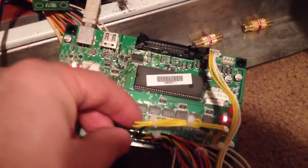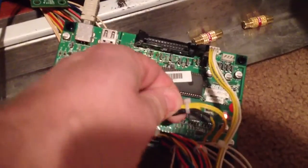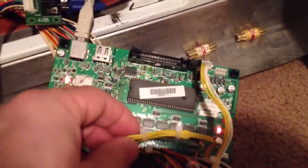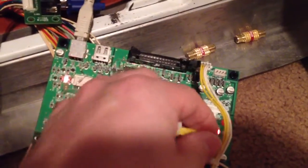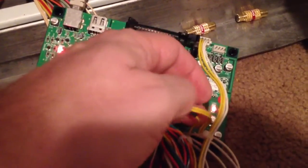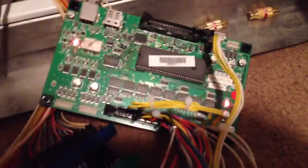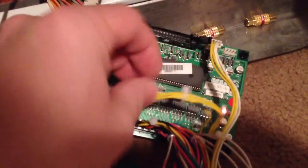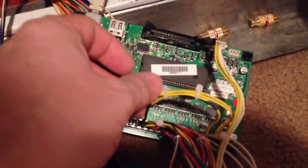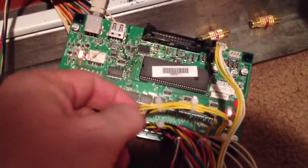So my Blast City has one coin counter, so that's pin 49. For the second one, I put a 100 ohm resistor in line with 5 volts. This other wire here is a loop that I found online: sometimes these JVS I/O boards don't work unless they have a 5 volt line that comes from pin 1 of the 60-pin harness and then loops back to pin 3. I think that's kind of like a PC power supply where you have to jumper a couple lines if you want it to turn on, simulating pressing the power switch on a PC. So I decided that wire was already there, I'd leave it there.